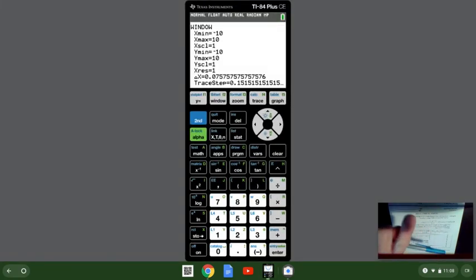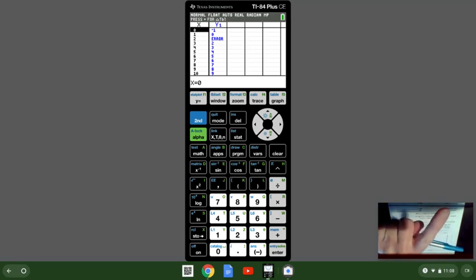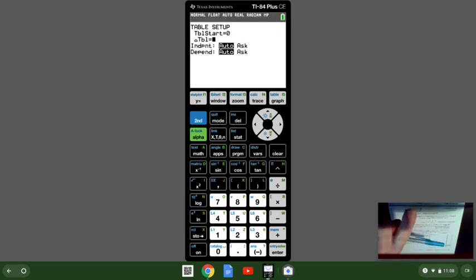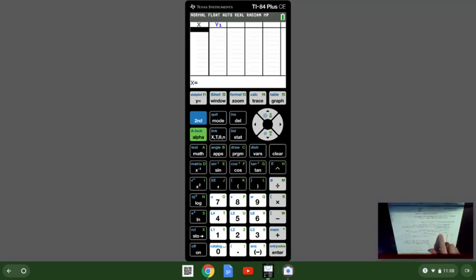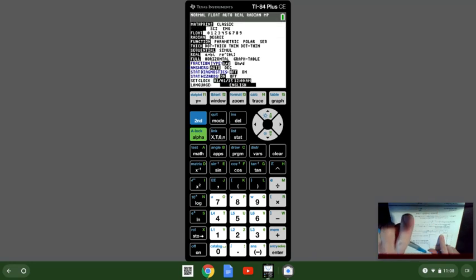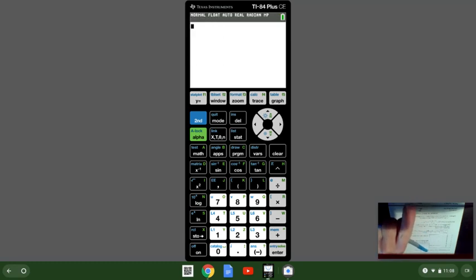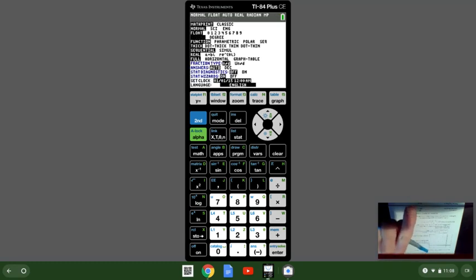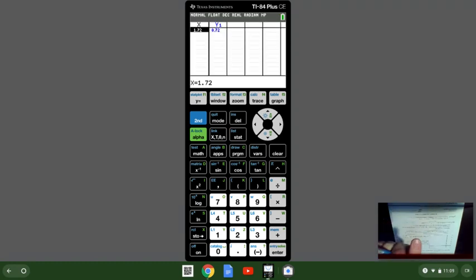So going to my calculator, I'm actually going to go to my table. I'm going to hit second window, and I am going to put my table's independent variable on ask, so I can type in whatever I want. On the table, I'm going to type in 1.75, and I get 18/25. If you want to turn this into decimals, I am going to go down here under mode, down, down, down, down, down. You'll see down here answers goes to auto. I'm going to go to decimal. Decimal usually makes it a little bit easier to make decisions.